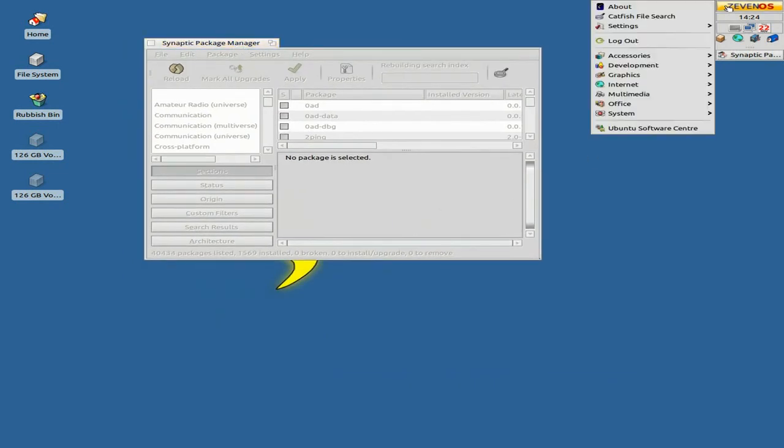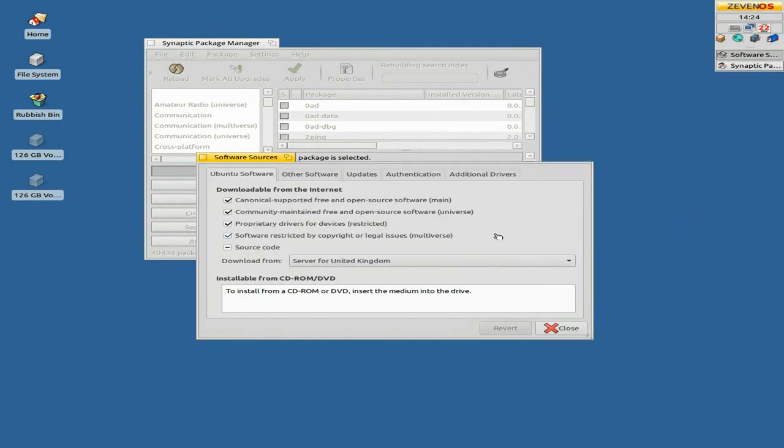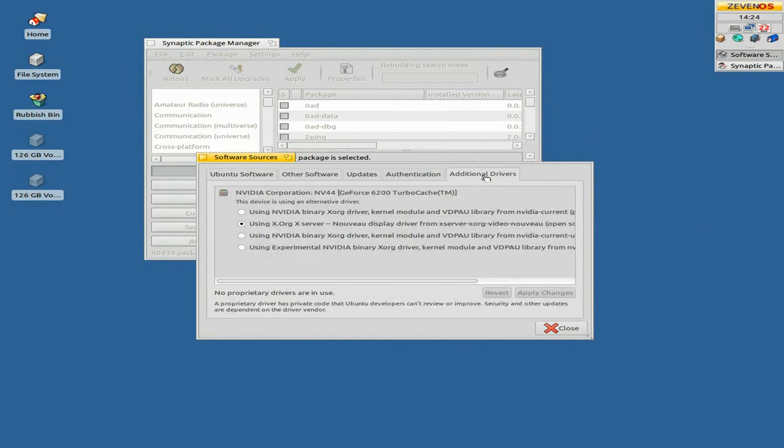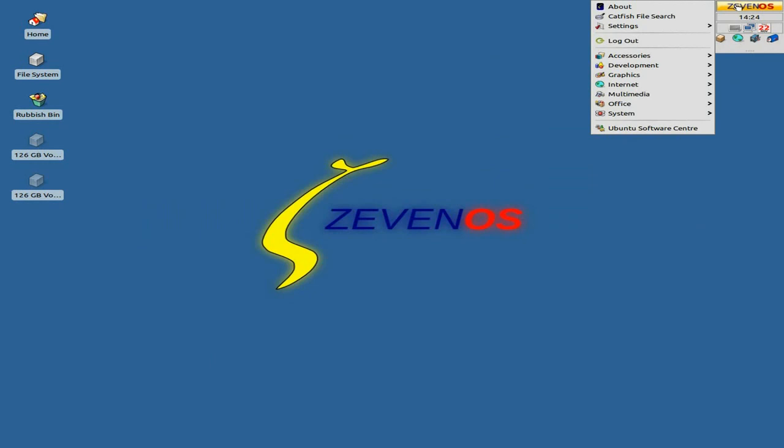Okay, we'll go back to the menu and we'll do some more stuff while we're waiting. Back to, see what I mean? That took about 30 seconds. Anyway, go to additional drivers. As you can see, I'm using a Nouveau driver here. But if you try to install an NVIDIA driver or any other driver that you want to, it just doesn't want to play ball. So we have to say no. The man from Del Monte, he say no. We'll get rid of that. And basically, that's all you get.